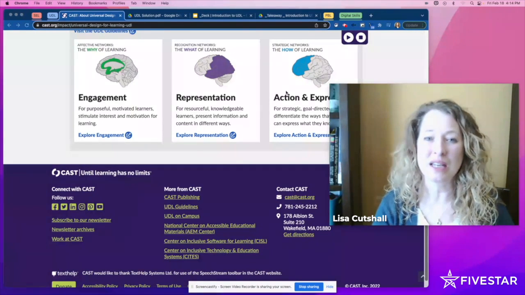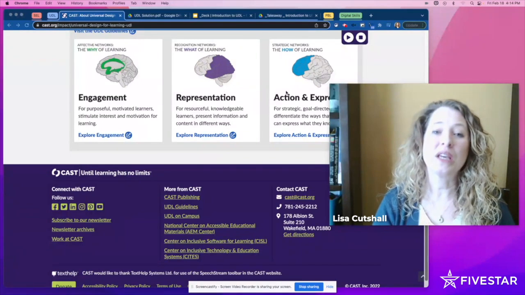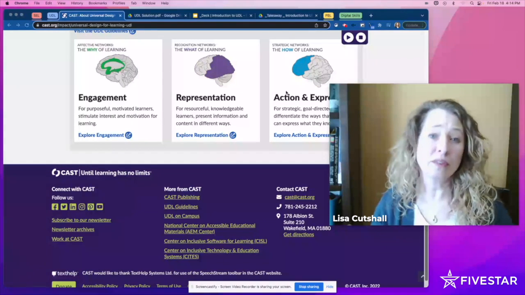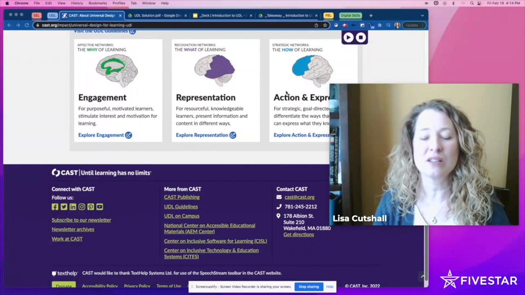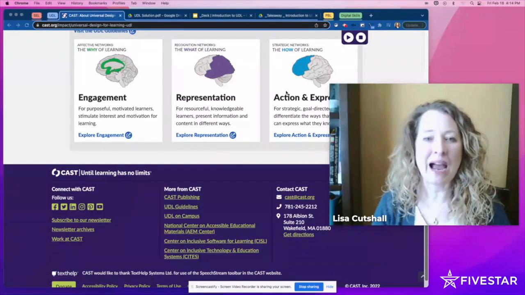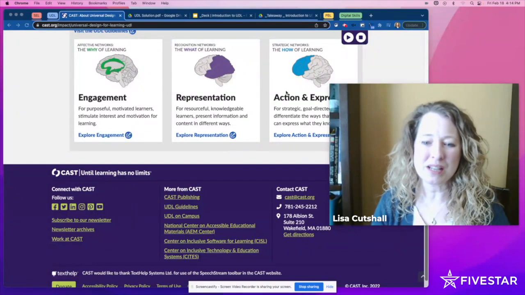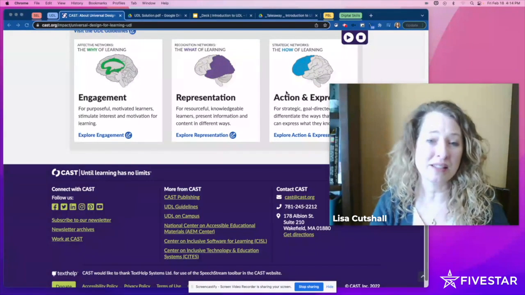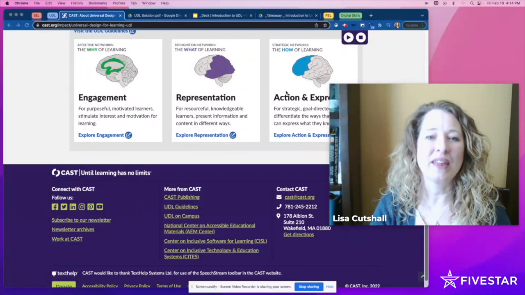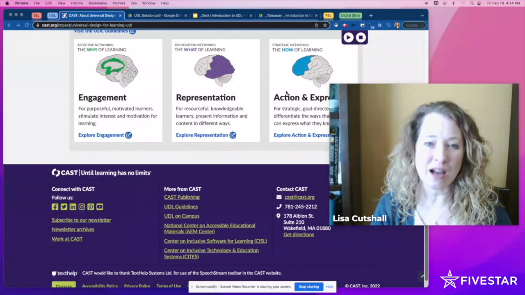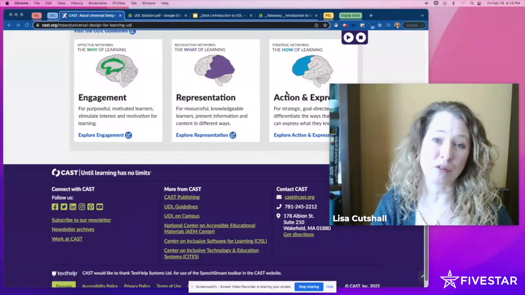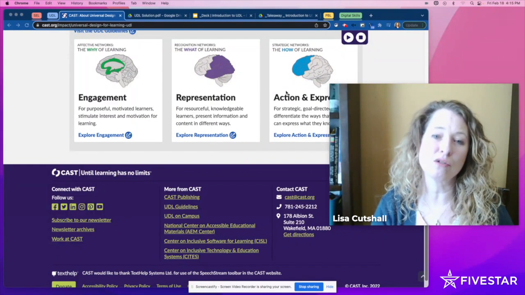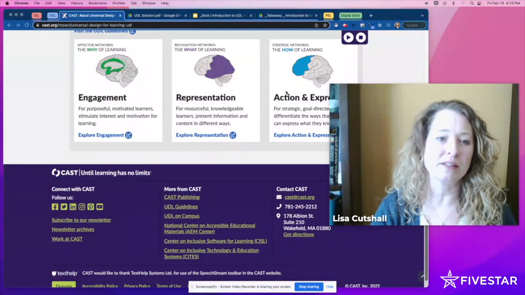We're going to look at how we can engage our students, how we can help our students show what they know in lots of different ways in that representation area, and then having action and expression, being able to set some action goals, prioritize things, express what they know. That's all part of UDL. And there's a really clean rubric for how we can design lessons using these UDL guidelines.